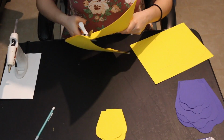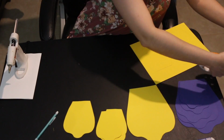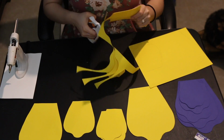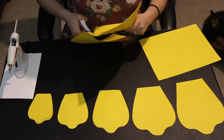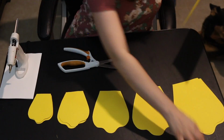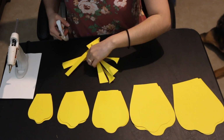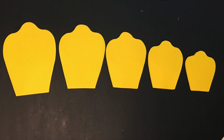For the rest of the petals, grab 2 more sheets of paper and put it behind the one you drew the petals on. So you'll be cutting out a total of 3 sheets of paper at the same time. You should end up with 6 petals of each size for a total of 30 petals.